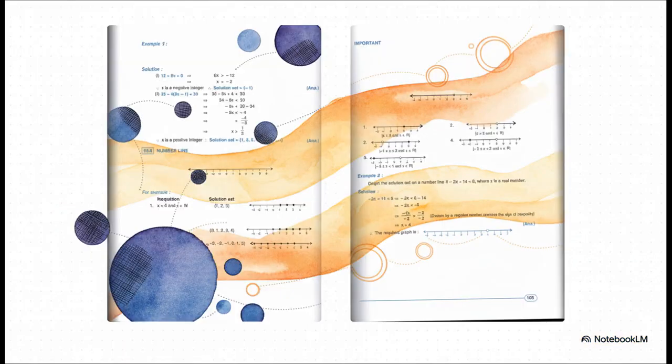Well, there are basically two main ways we draw these solutions. If your answers are just specific whole numbers, like 1, 2, and 3, we use these thick dots, as you see on the left. But if your answer is a whole range of numbers, like all the real numbers, we use circles and a shaded line to show all the possibilities.